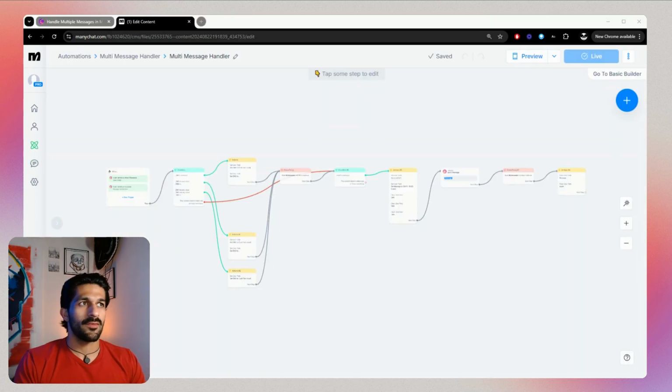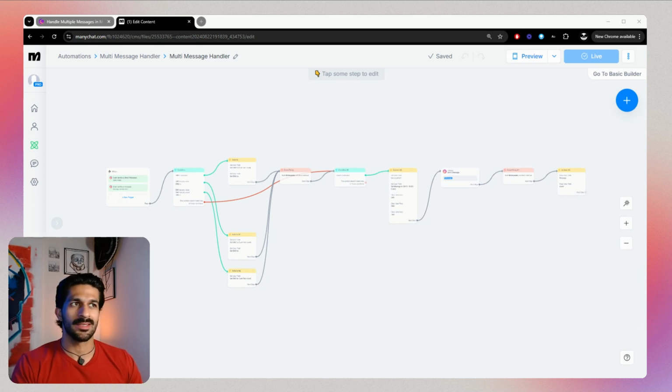So finally, after setting everything up, it's crucial to test the flow thoroughly. Simulate various user interactions to ensure that your bot captures all the messages correctly and responds with the full context in mind. If I had to give some tips for testing, they would be: try different scenarios where users send messages at different intervals. Ensure that the message field accurately reflects all user inputs.